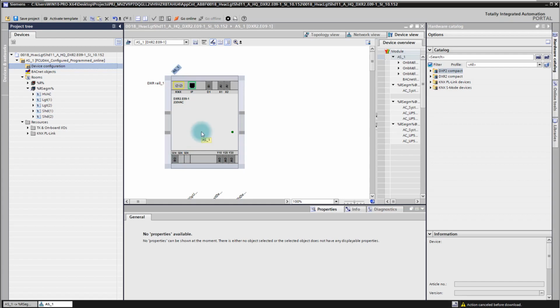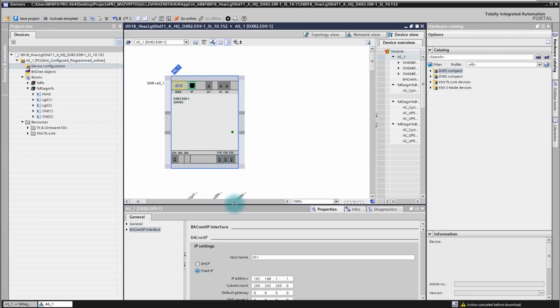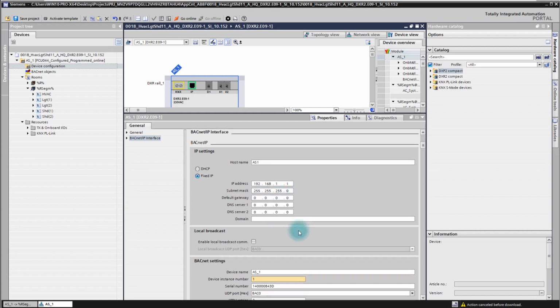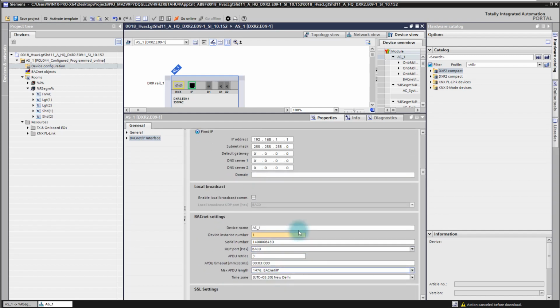For testing your application, you need first to set the IP settings of the controller in your testing environment, and this is done in the Room Programming Editor. If you go to Device Configuration, you select the controller, you see in the property the BACnet interface settings. I have set here the BACnet settings and the IP address for my testing infrastructure, the controller I'm going to connect with, and please check also here the other BACnet settings like the UDP port and so on.